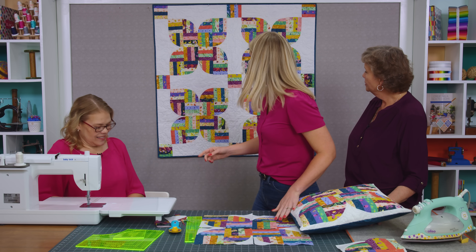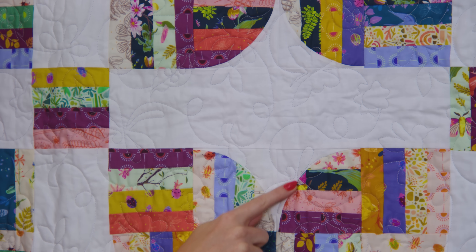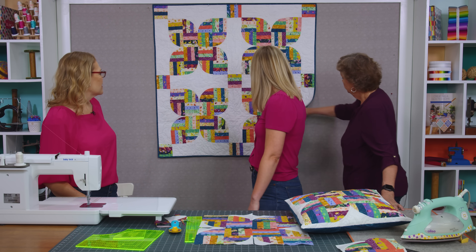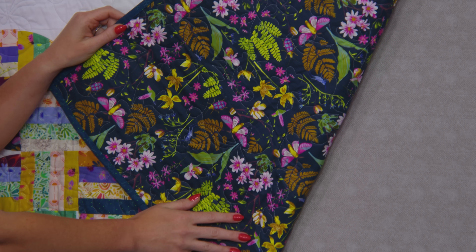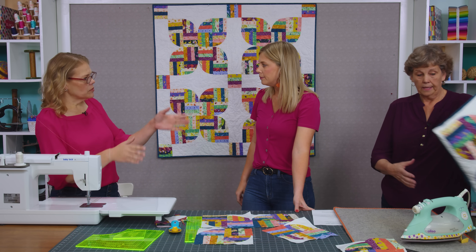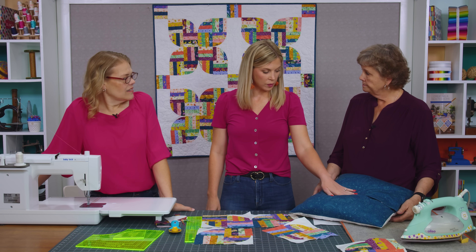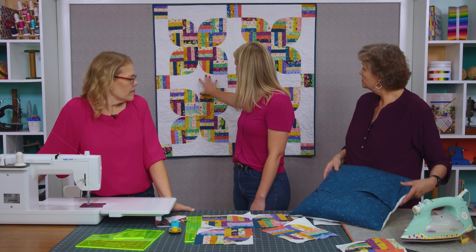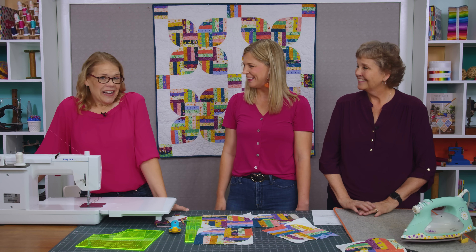I just did four big blocks for the quilt, and I decided to use my extra fence rail blocks as cornerstones. There are four-and-a-half-inch strips between and all the way around, and I set those with the fence rail. On the little pillow I just put an inch-and-a-half outer border around it to give it some space. The fabric is called Little Nature — it's got flowers, hummingbirds, and ladybugs. For the pillow I did a simple envelope enclosure, just overlapping those squares with an 18-inch form. The quilt ends up 44 inches square.